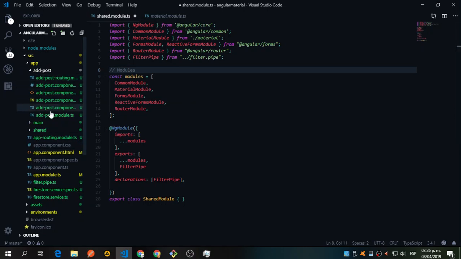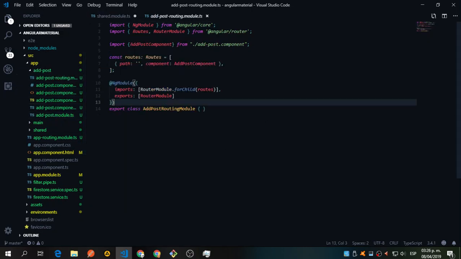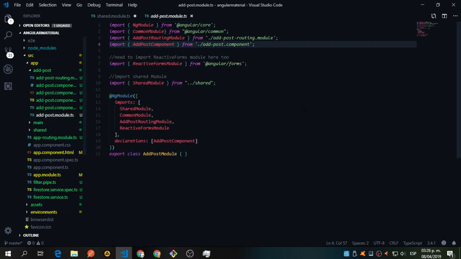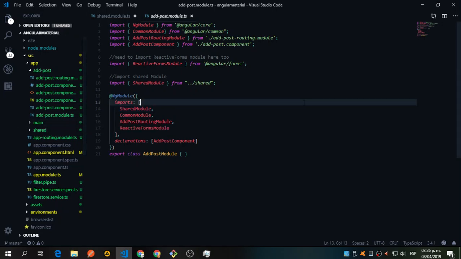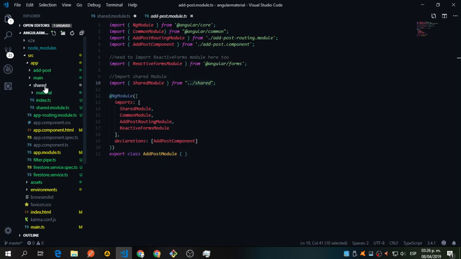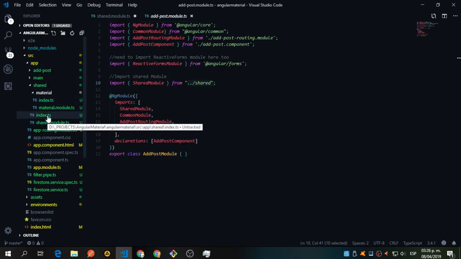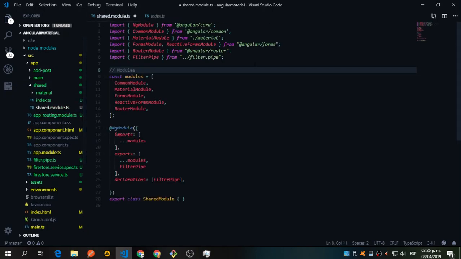So I'm using load children. Then I'm getting this. I'm adding these routing modules, and inside my module, the name of my component, that module.ts, I'm going to import this share module that is coming from share, that is a folder above, that is this share that inside has Angular material, okay, and inside has also all the modules I want to share with the rest of my components.